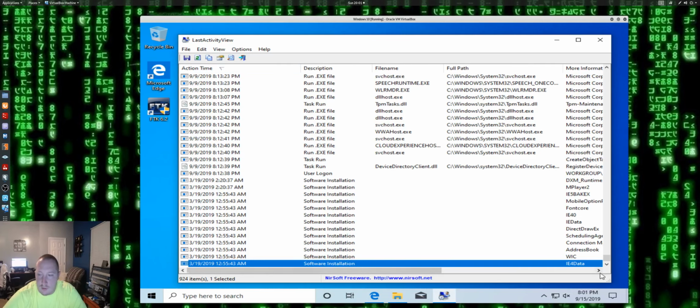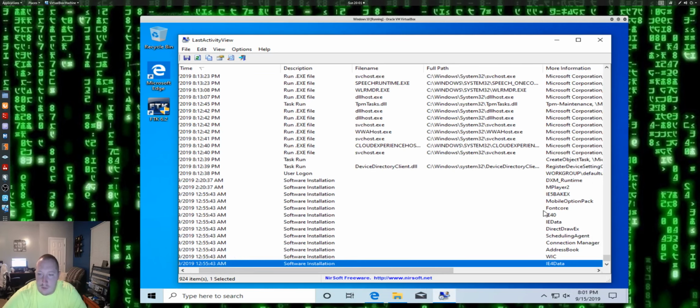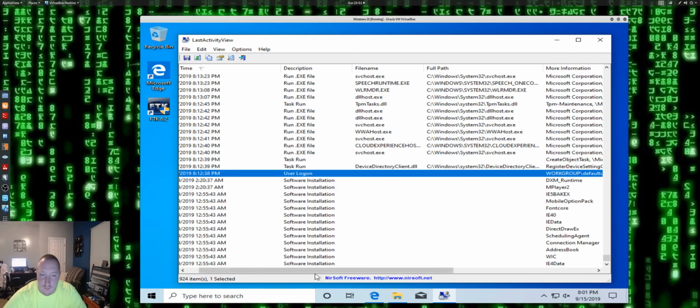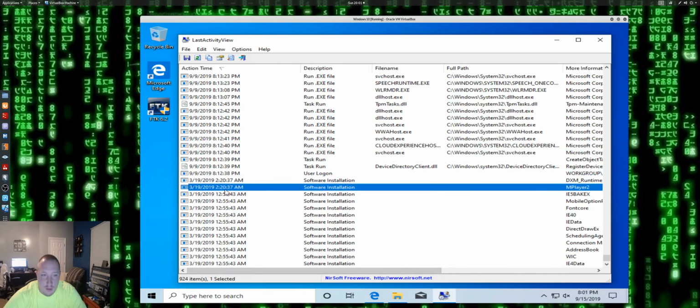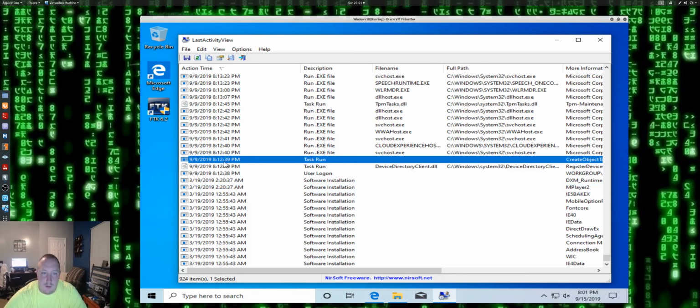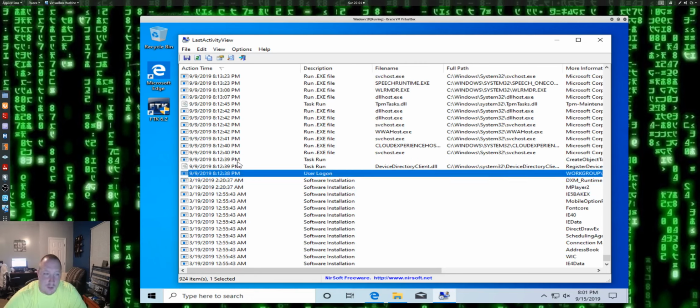So I'm curious if it goes all the way back to the creation of the ISO file, maybe, or when the operating system was first done. Something along those lines. Just something I found kind of neat. But here's the 9th, when I installed this Windows 10 onto my Linux box.